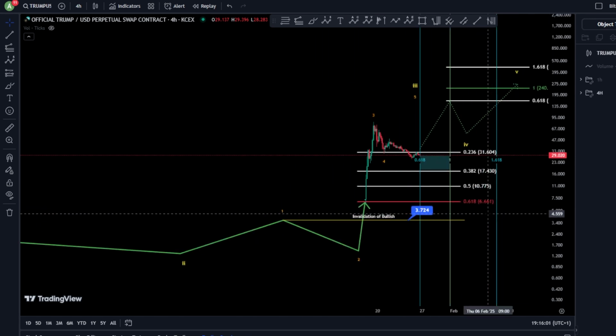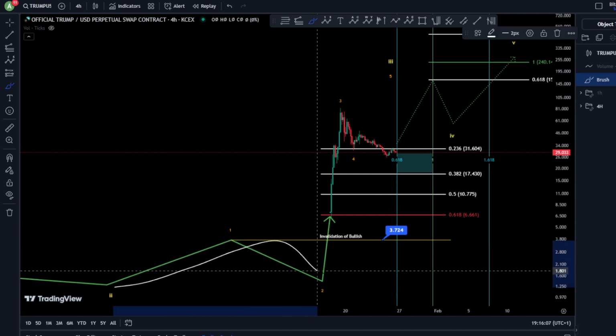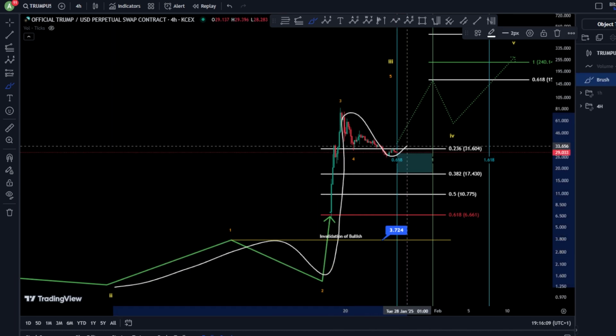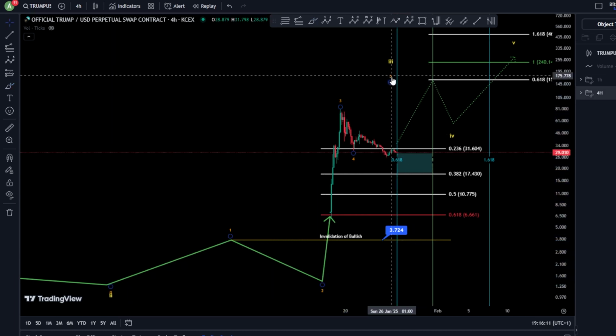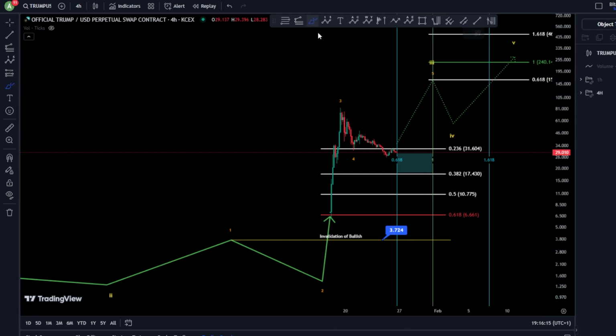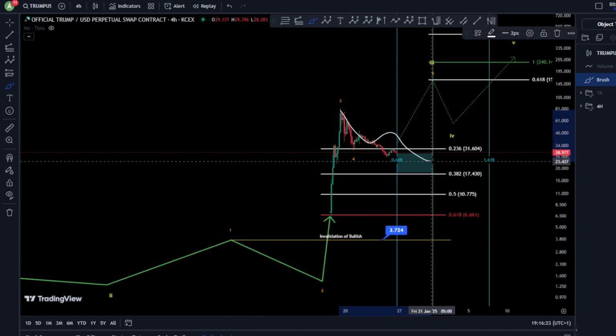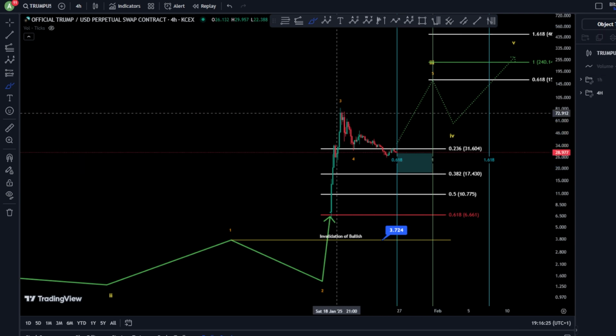However, continuing on this chart for Trump coin, we are probably in an impulse toward the upside, 1 2 3 4 and a 5, of course, for higher prices. As you said, for your wave 4, you would like it to range here in 3 corrective waves. As you can see, your wave 2 before it was a little bit longer.